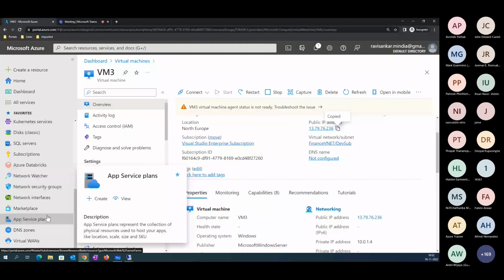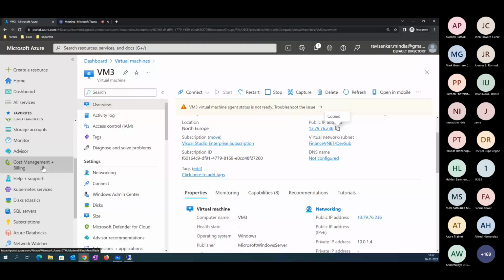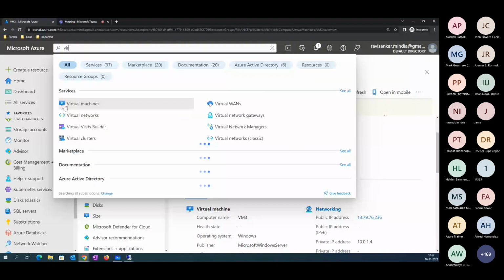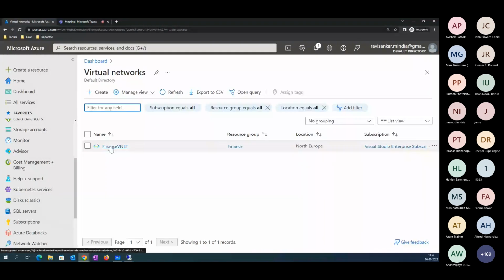We are trying to create a different network here. So let's create another network.